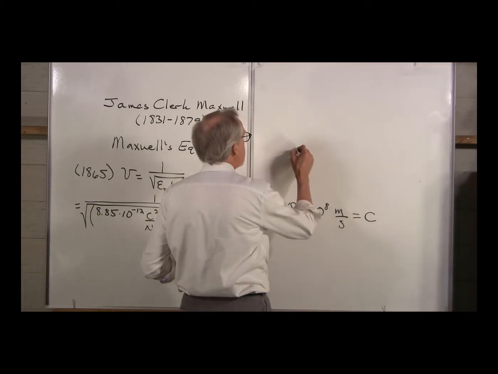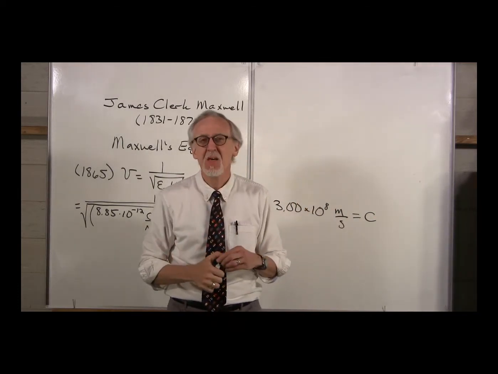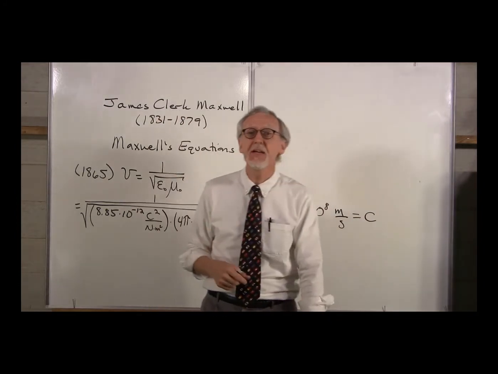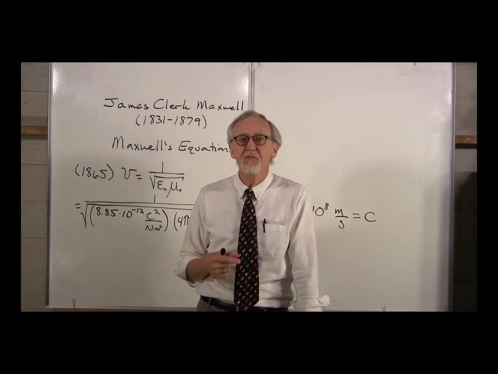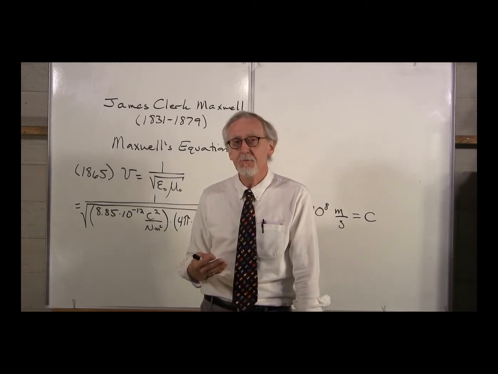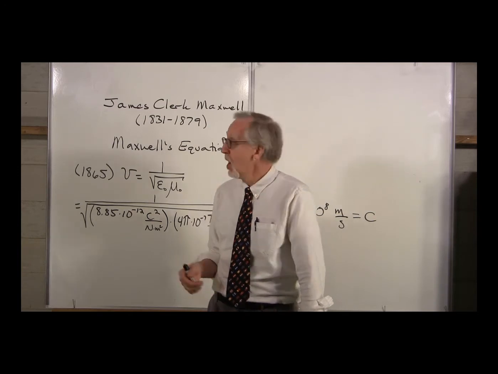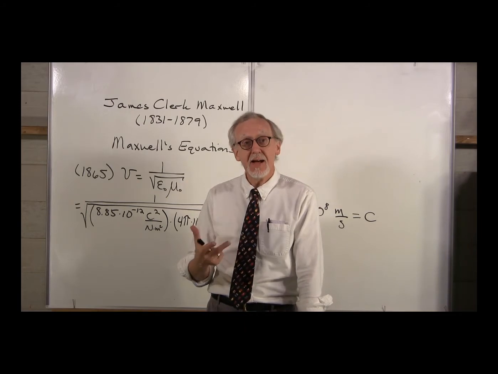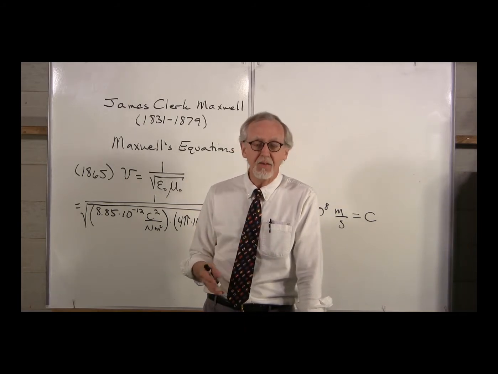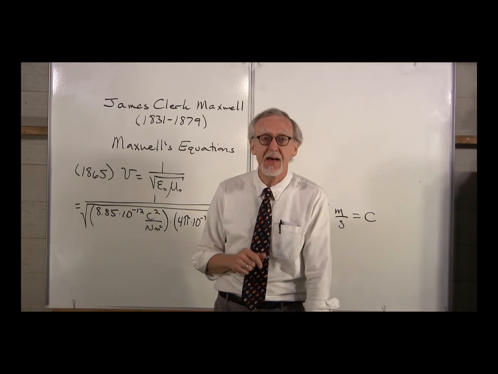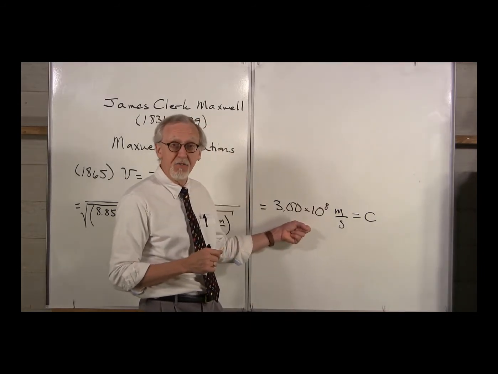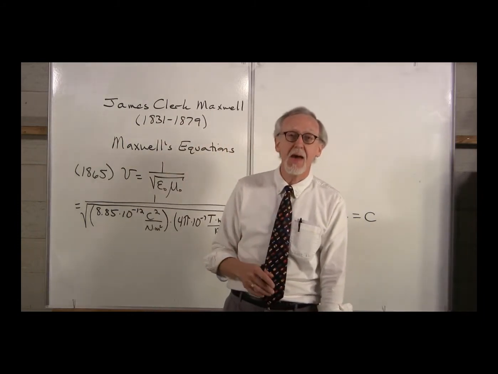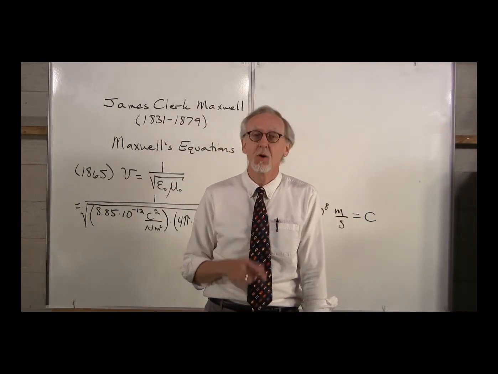And what is this? So let me back up a second. What Maxwell noticed was that this value was a number he had seen before. This was very close to the experimental value for the speed of light. What Maxwell surmised from that, and he surmised correctly, was that light was an electromagnetic wave. He was the first person to discover that, and he did it by solving for the speed of an electromagnetic wave and found it to be the same as the experimental speed for light.